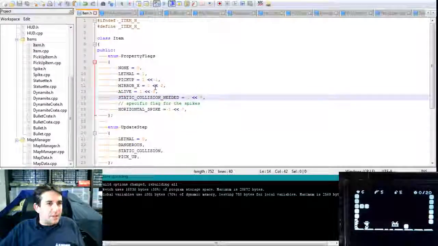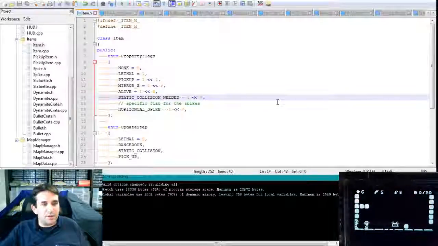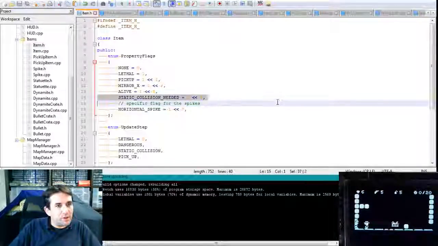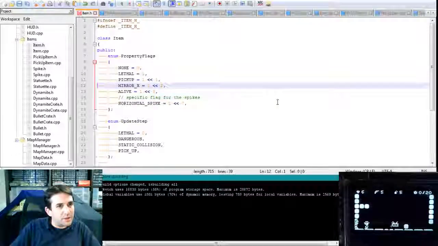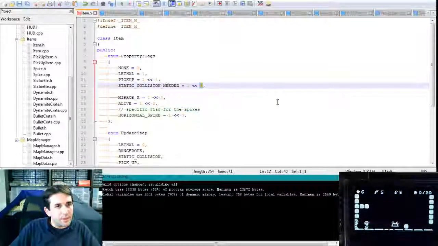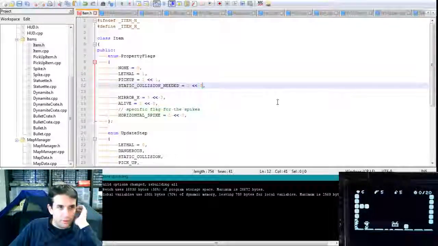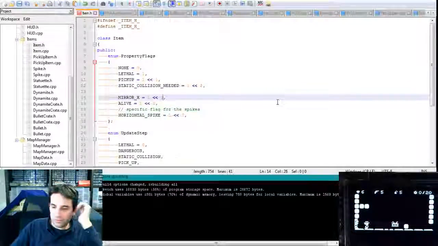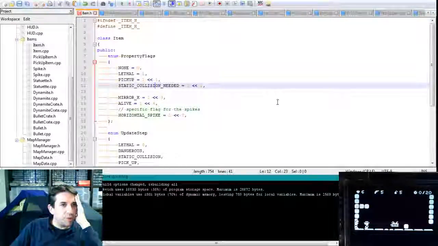Collision needed. Actually, we have some flags which are used for the update. Let's refactor a little bit the order of the flags to have something more logical. So 2, 3, 4. Lethal pickup.